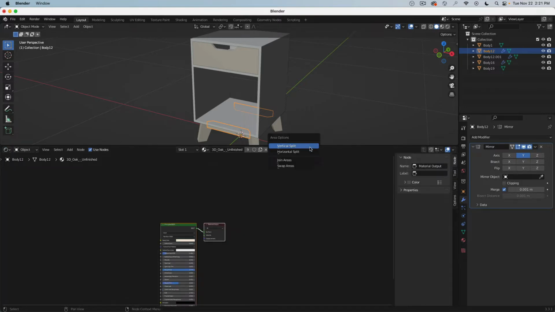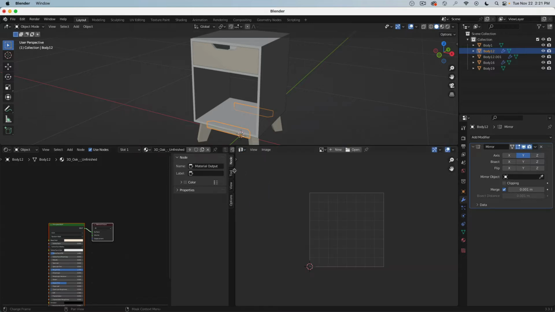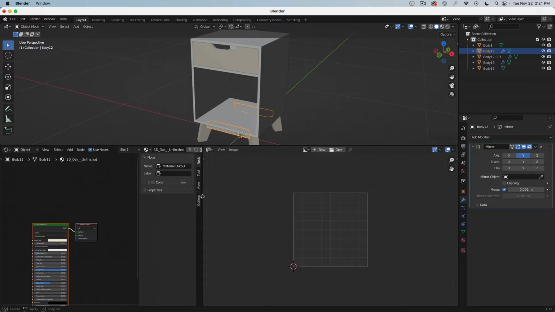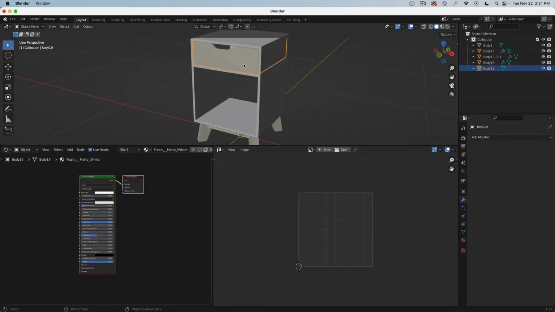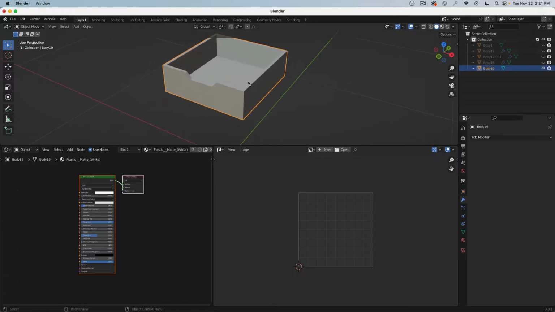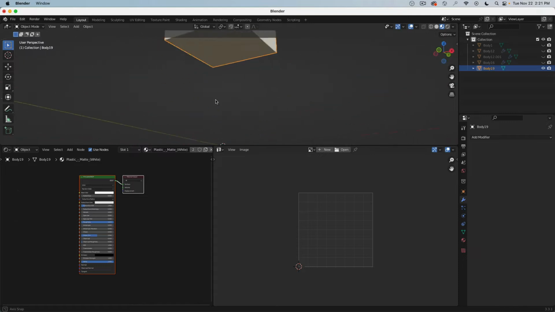Okay, so to do the UV unwrapping, we need to take a look at the image editor. And then here, right click, split vertical, UV image editor. I mean, shader editor, UV editor. Okay. So we can select maybe this body, Shift H, hide everything else. We can zoom in a little bit. We can turn on the material preview. No, we don't really see anything.